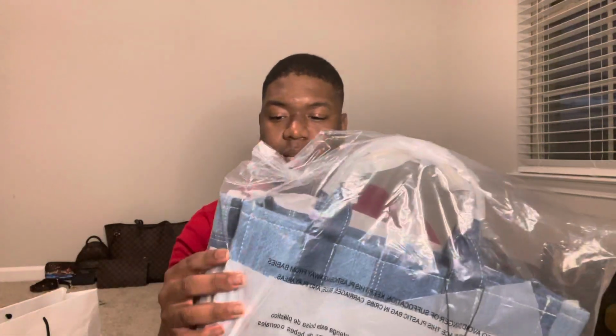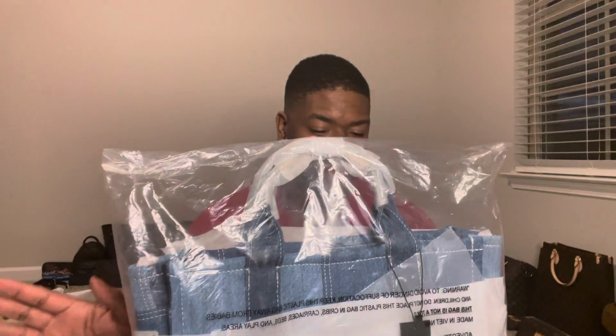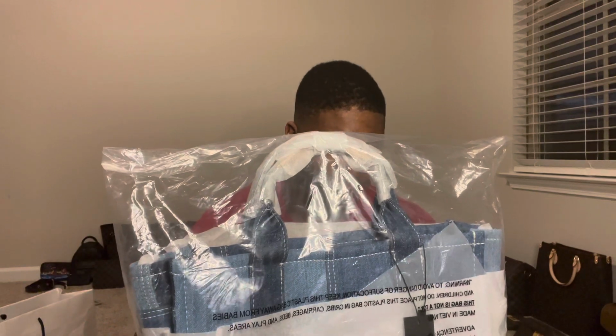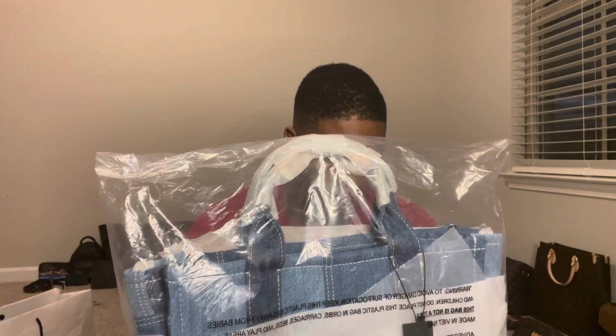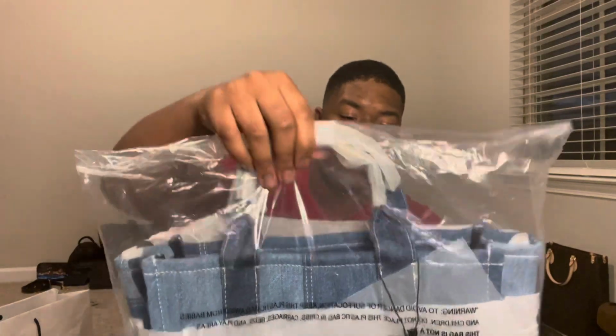I really like this bag a lot because it's different. So this particular one here is the denim style, and they literally only had this one left. They had to dig, and it was like, I hope you know this is the only one we have left. So I was like, okay, I'll take it. And so I'm just reading off some specs. It's saying the size is 1SZ, so I'm assuming that means small. And the color is 422 blue denim. If y'all know how to read all that, this is the information there.